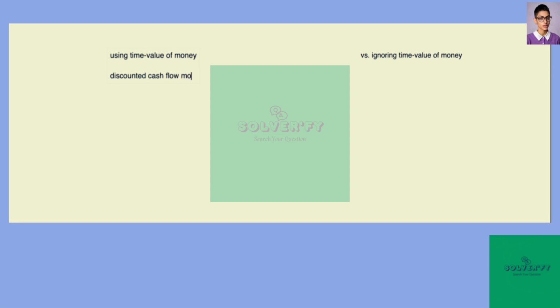So essentially what these models do is they choose a discount rate which will apply to say in this year an investment is worth $100, but next year in this year's money it may only be worth $98. So we'll use a discount rate to assess how much we will value this investment in the future. And so you use this discount rate to figure out what the net present value is.